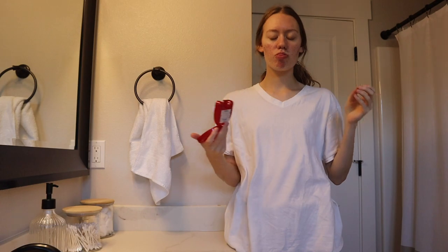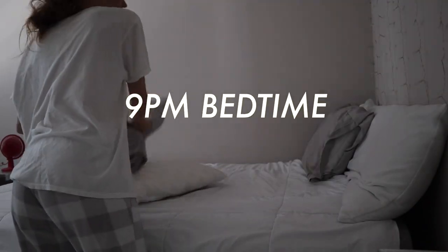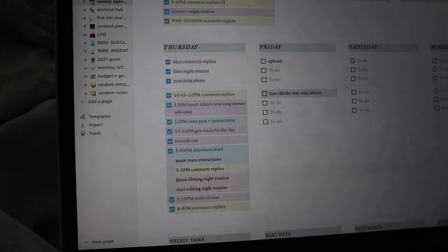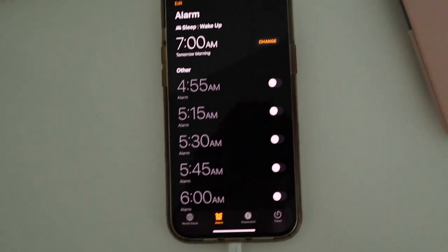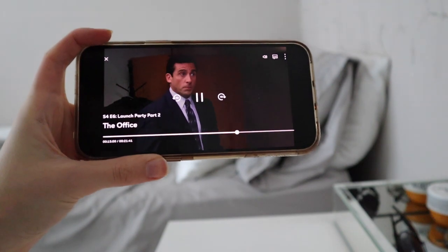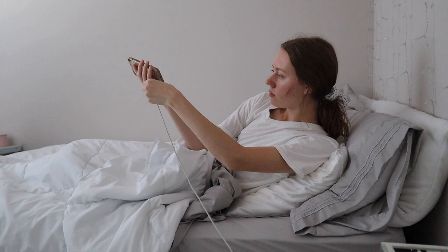Because I used to wear braces, I have to wear a retainer at night to keep my teeth straight. This is the real part of my night routine: I'm off to bed. I either go on my phone until late or on my laptop like tonight to plan out my day for tomorrow. I use Notion to organize everything — I highly recommend checking it out. Then I turn on my alarm and turn on The Office; I literally watch it every night to help me fall asleep. I just need some sort of sound to go to sleep.